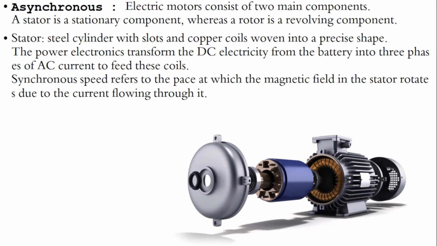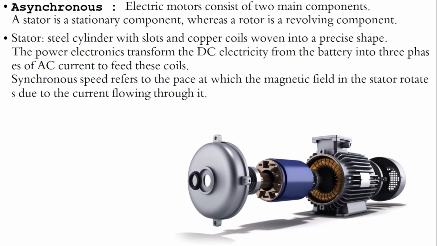This is Hybrid Plus channel, and in this video I want to talk about the AC motor. It has two types: one of them is the asynchronous and the second is the synchronous. At the next slide you will see in which vehicles this type of motor is used, what the different components of it are, what the duty is, and how it operates. So let's see the definition of it.